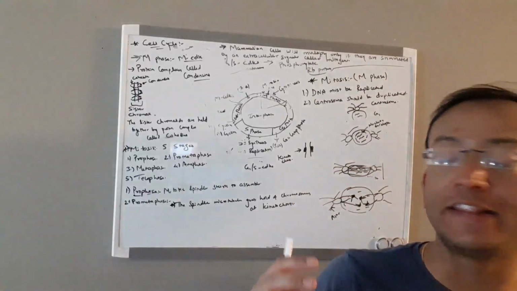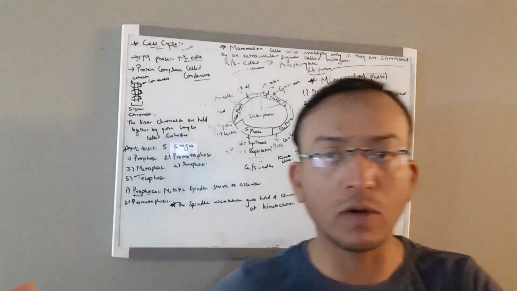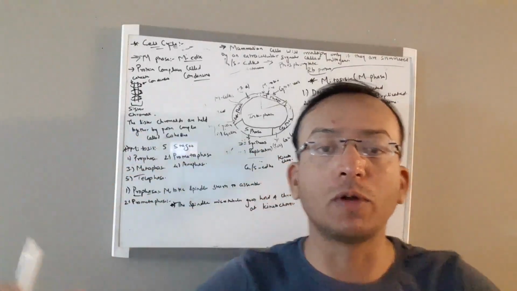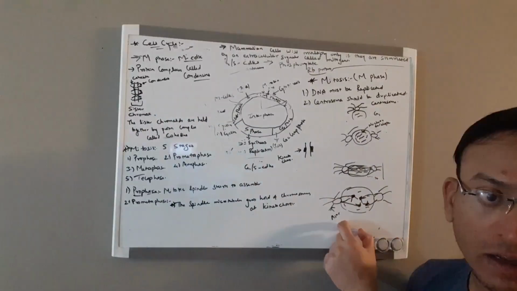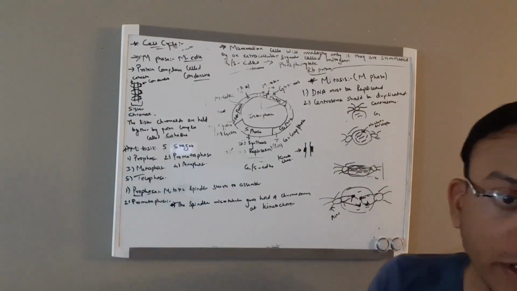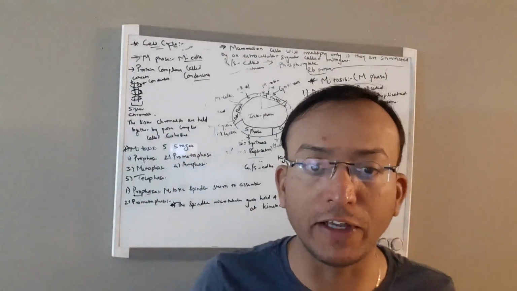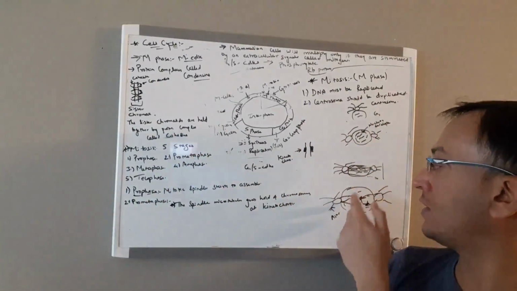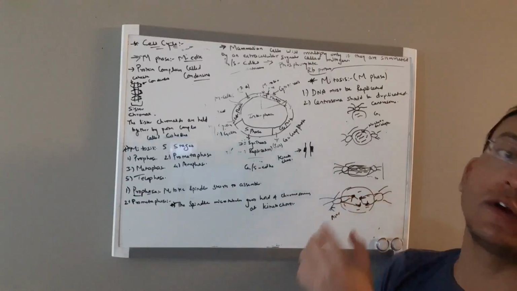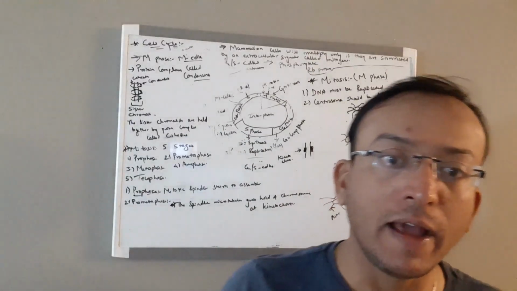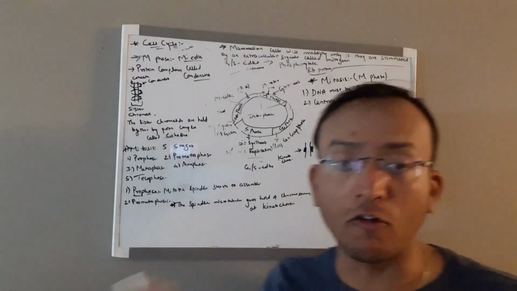Eventually, after pulling from one side and from the other side, the chromosomes will align at the equator of the spindle, halfway between the two spindle poles, thereby forming a metaphase plate. So once they are exactly at the equator, they form a metaphase plate. And this event defines the beginning of metaphase.